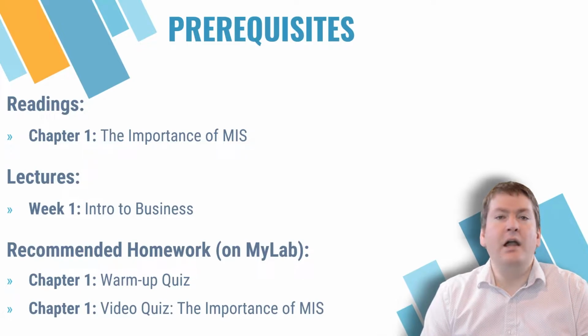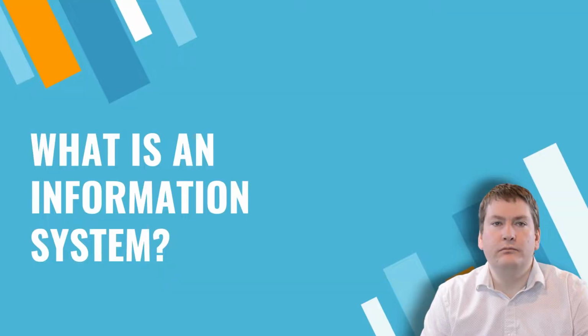With that said, before watching this video, I highly recommend reading Chapter 1 and watching the previous Intro to Business video lecture. I also have some recommended MyLab homework listed that you should attempt after doing the readings. Recall that the MyLab homework is highly recommended, but ungraded, so optional. So let's jump right into Chapter 1 with the question, what is an information system?